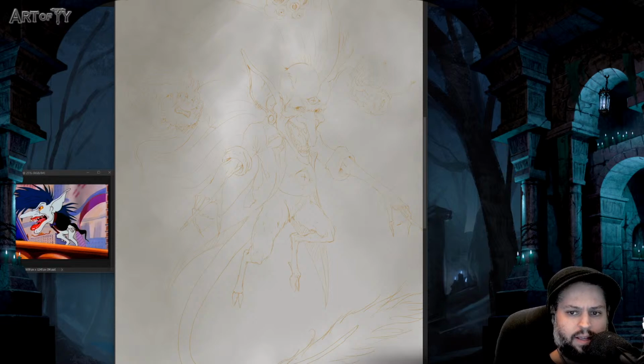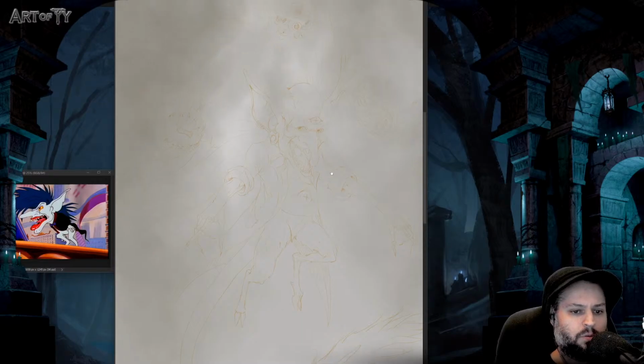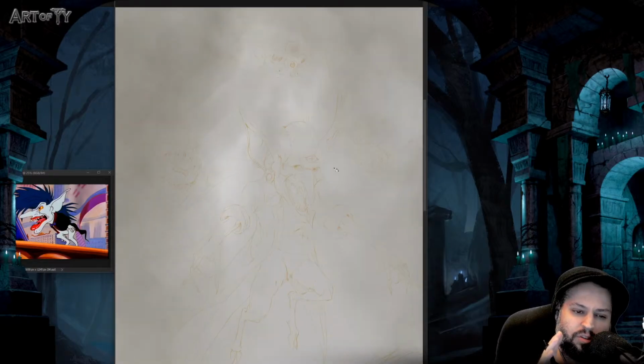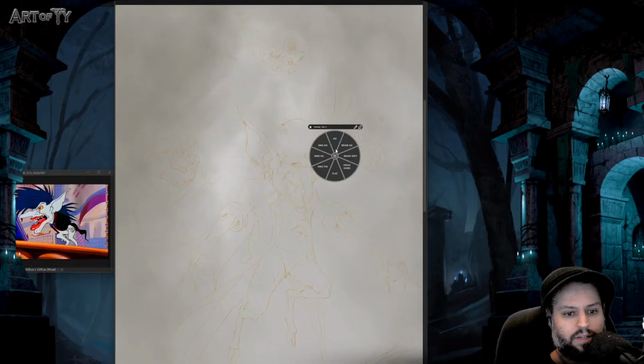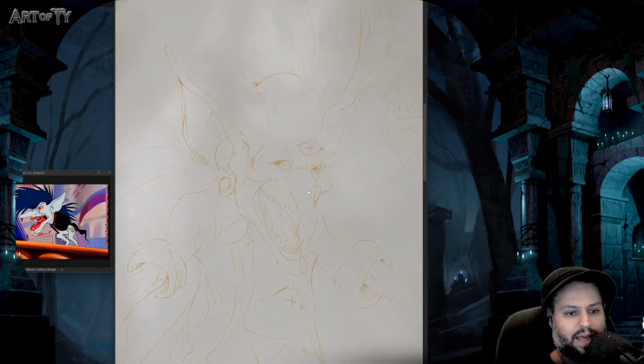Let's try that, and then we'll go for a little bit of a lower opacity. The whole point of this is we want to be able to see the shadows really clearly that we're sculpting. We're trying to see the form. We're also trying to calibrate our value range. And if the line art is too strong, it might be difficult for us to judge that correctly.